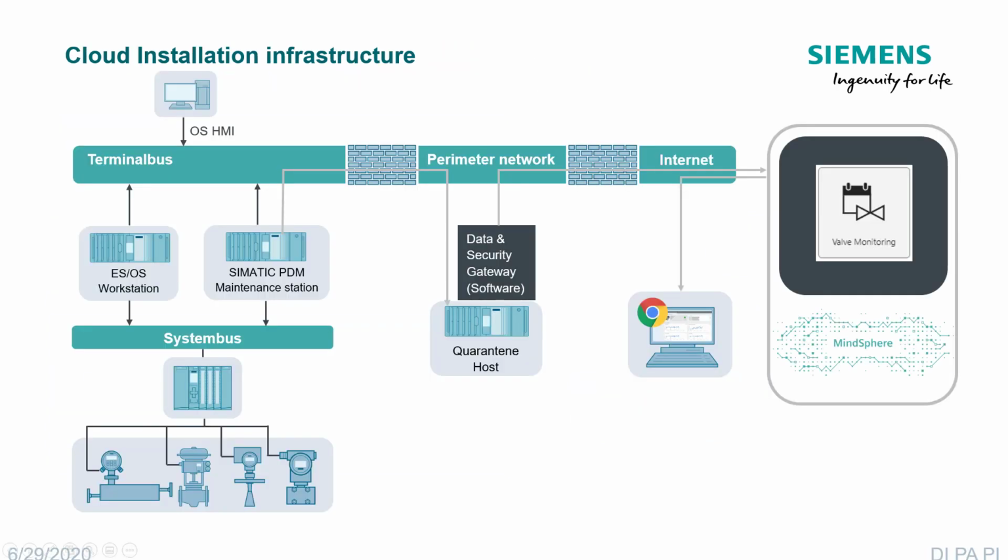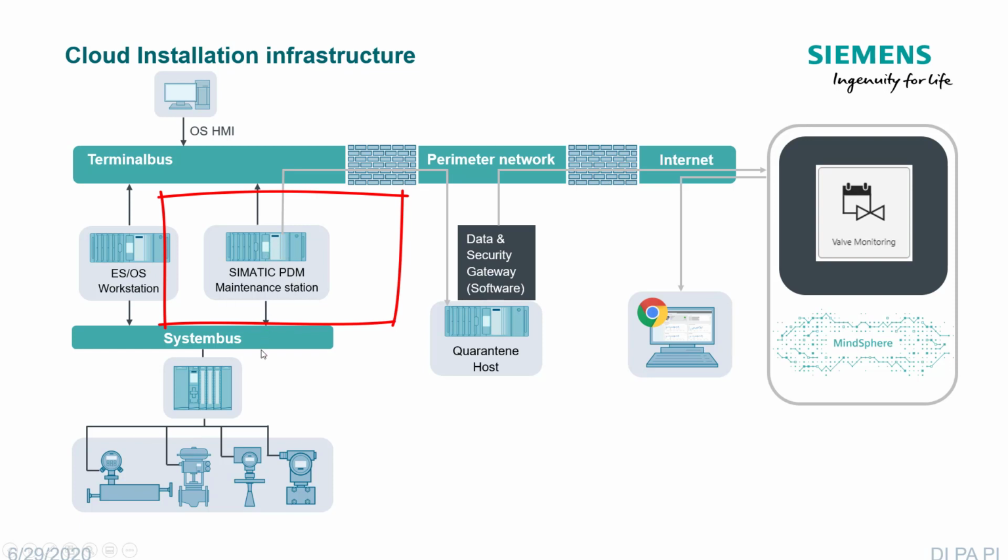To get at the data, it's very similar to the smart asset monitoring app that I've covered on previous blogs. So what we have is an engineering operation station. Now, if that's PCS 7 version 9 service pack 1 and above, we can have PDM maintenance station installed on that. So it's all on one ES. If it's not, and you don't want to do an upgrade, or you've got a different PLC, so it could be a Rockwell or something here, but you have an intelligent network, then we can use PDM standalone maintenance station.